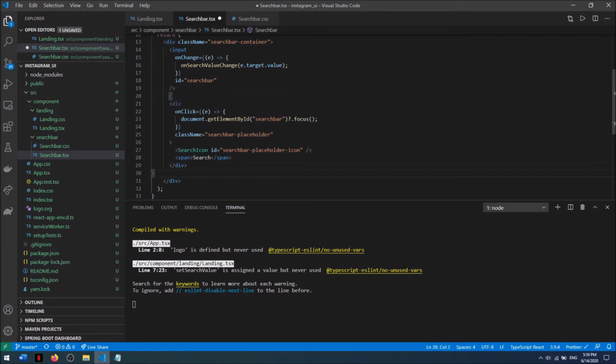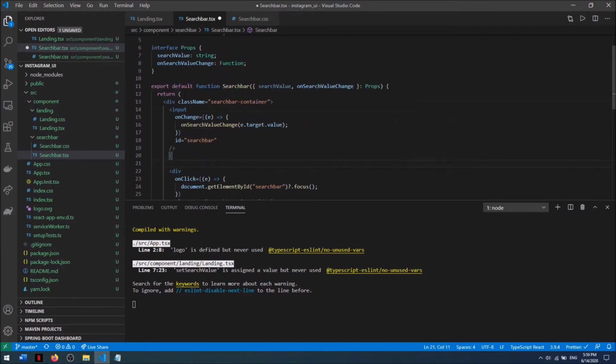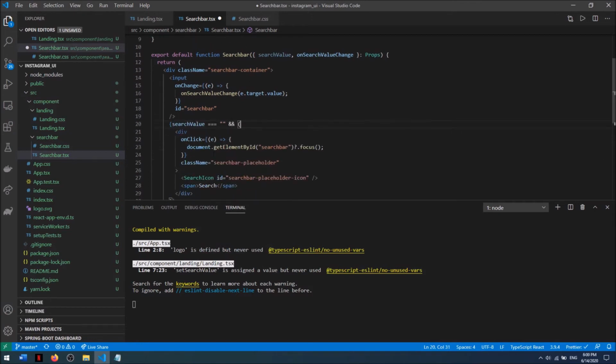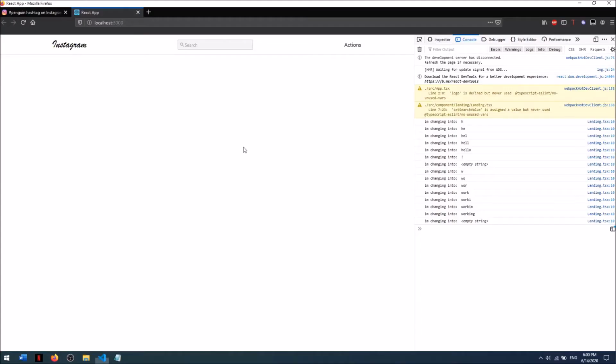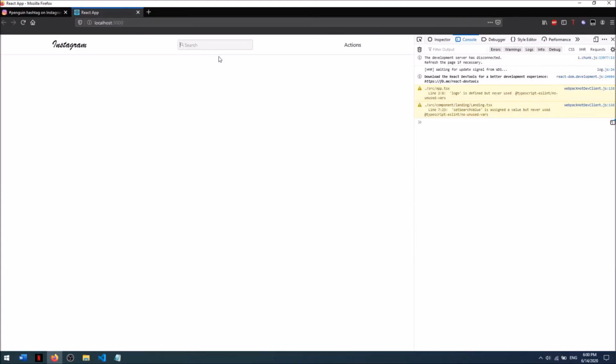So if we add those brackets right here, and then we check if the search value is equal to nothing, then we display our placeholder. If it is not equal to nothing, we won't display it. So if it works correctly, it will not change.